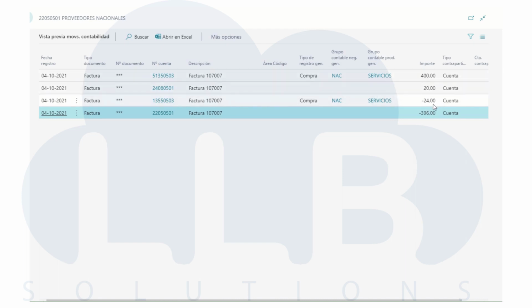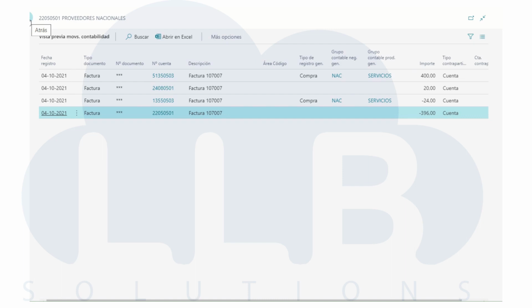Here we are calculating the 6% based on our service item that we have reported, and the recognition of the account payable, taking into account the previous lines.